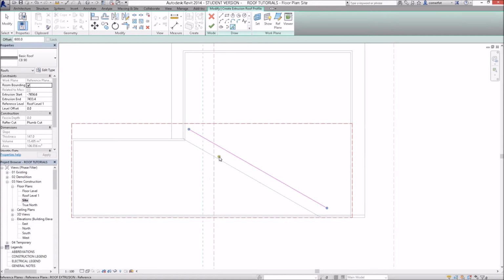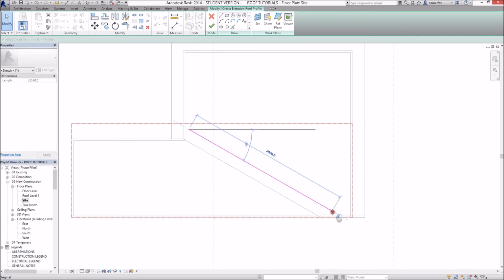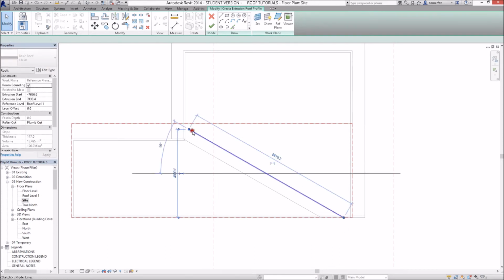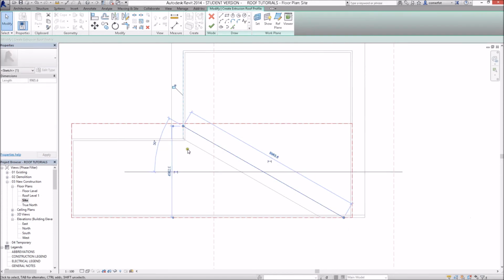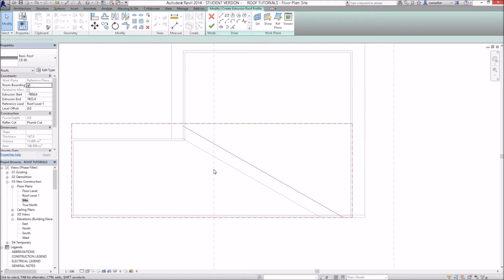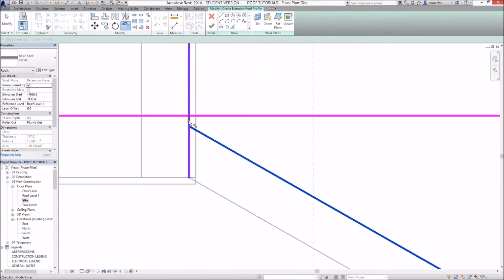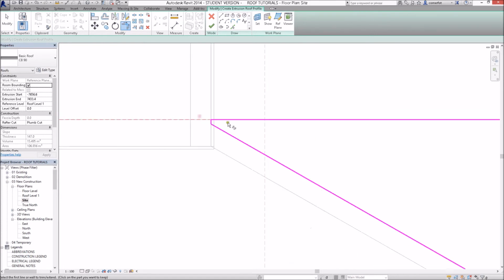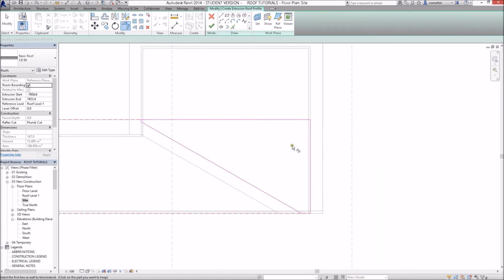And I want to offset this line here. Okay. So I'll probably do something like that, extend that out there, and probably extend that. Okay, and then use pick lines with no offset, and I'll go to that wall and that line and that line, I think. Okay, so that's going to be the shape that I'm going to cut out.